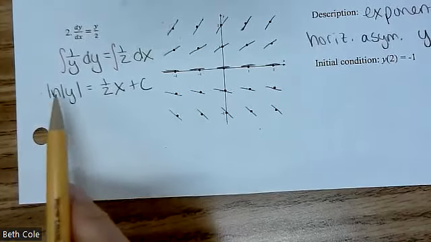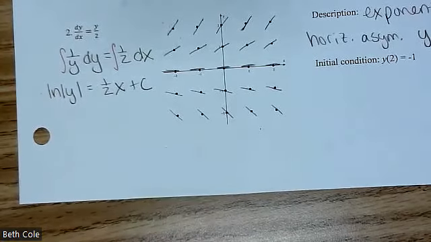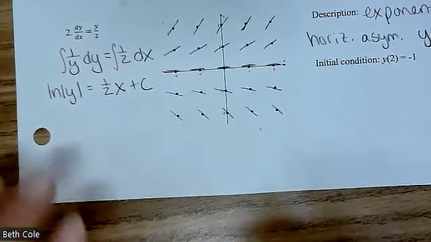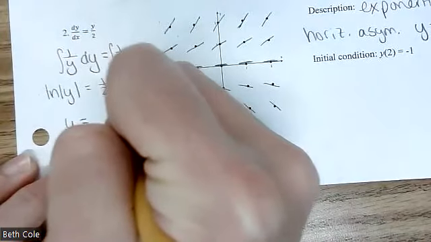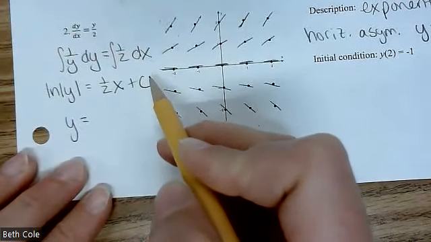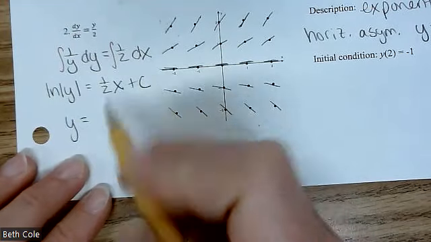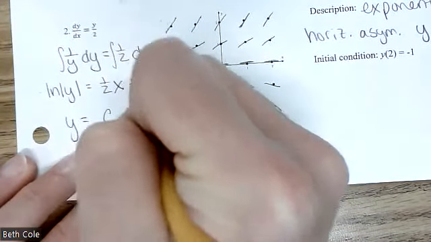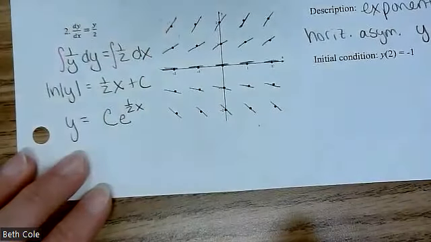And then how do you cancel out the ln? We want to get y by itself. Do you remember what the official word is, though? Good. Well said. Exponentiate. So you're going to get y equals, e is a number, c is a number. So do you remember what we do with that? It'll just go out front, e to the power 1/2 x.